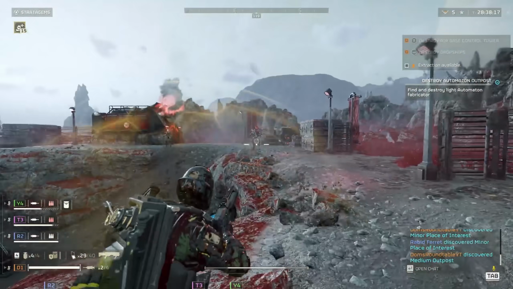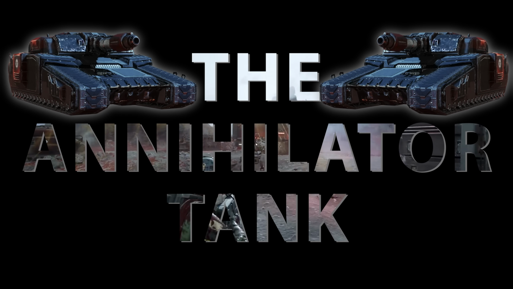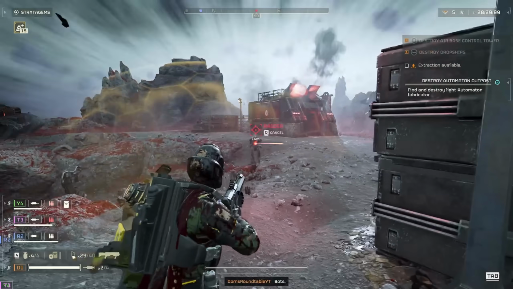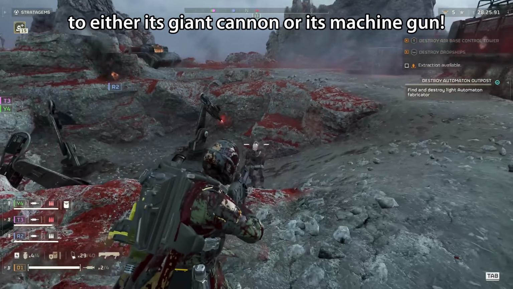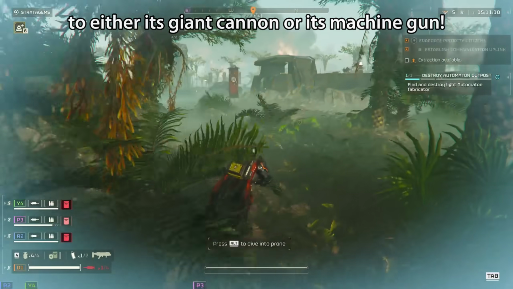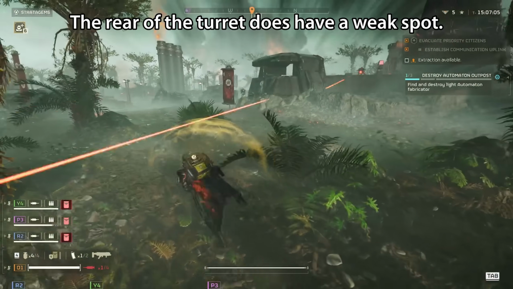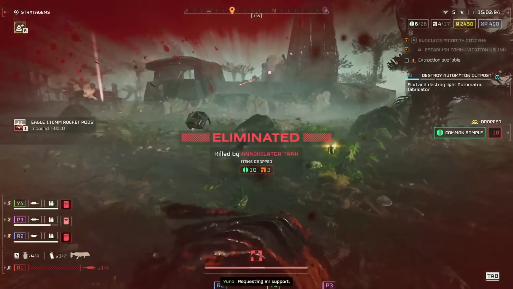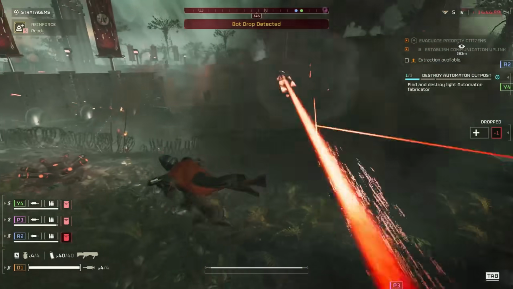And now for the biggest, most scary final automaton, we have got the Annihilator Tank. My god, was it hard for me to get footage of this thing. If you try and get close, you will die to either its giant cannon or its machine gun. Again, like the Hulk, the rear of the turret does have a weak spot. It does have a heat ventilation unit that you can target, but unless your positioning is perfect, it's very, very unlikely you'll be able to exploit this.